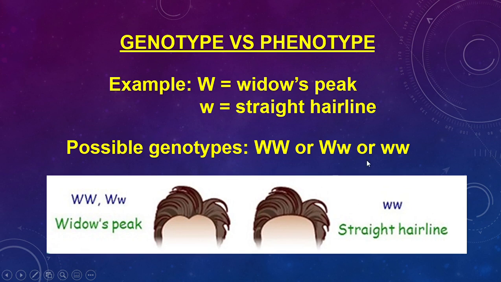I know some of you are saying, well, why is it that these two create this and that? Just hold on to that thought for two seconds, we're going to be getting to it. Just understand, genotype is the letters: what have you physically inherited? Phenotype is the outward physical expression of this combination of alleles. Okay, that's the first one.